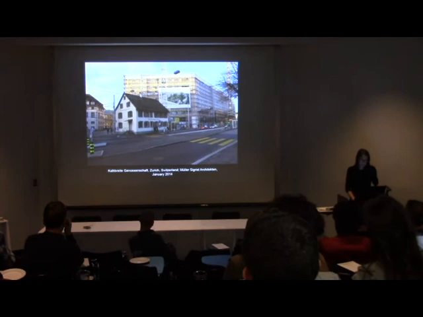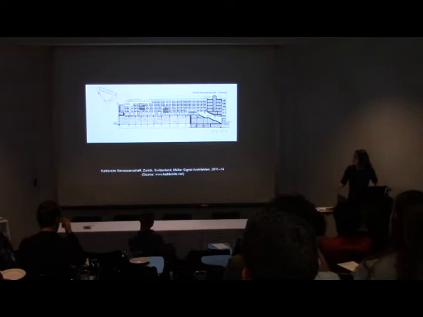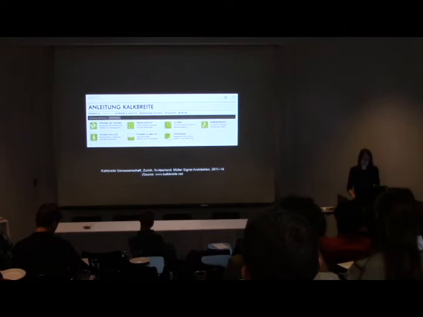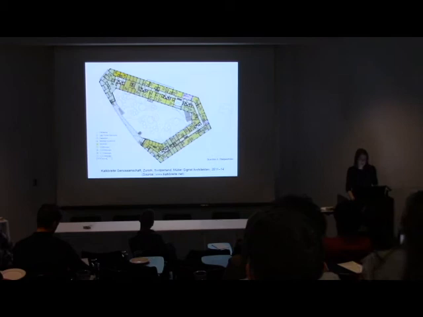So here you can see the ground floor is a garage. On top of that garage is a park, and then the housing cross section. And again, there are all the different things that are meant to happen here concurrently. This is in construction. And here is an overview of all of these different things that happen.